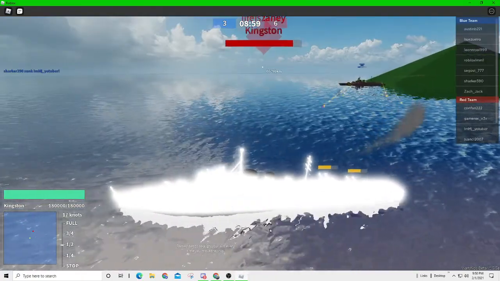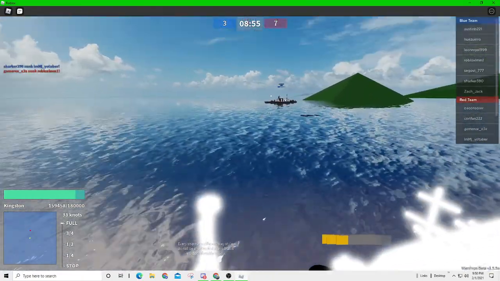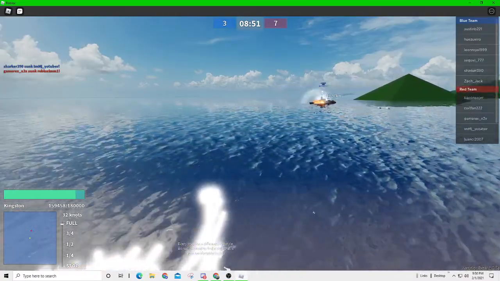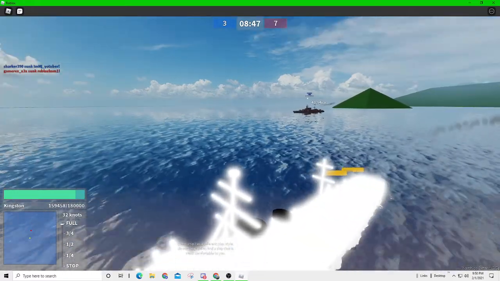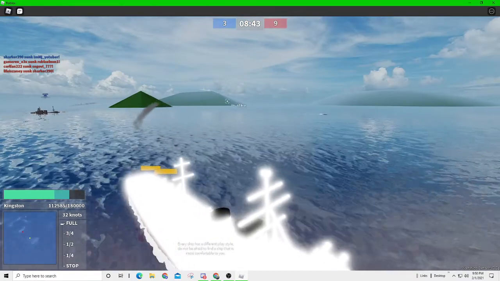You have to dodge torpedoes, because you really do not have a lot of health. And if you don't dodge torpedoes, you're basically just saying, hello, I want to die, so please go ahead and die. And there we go.